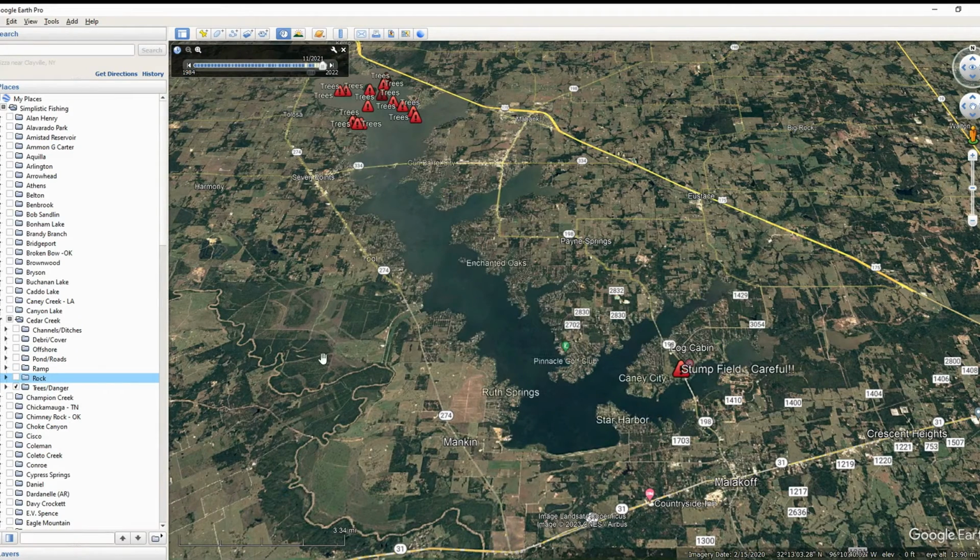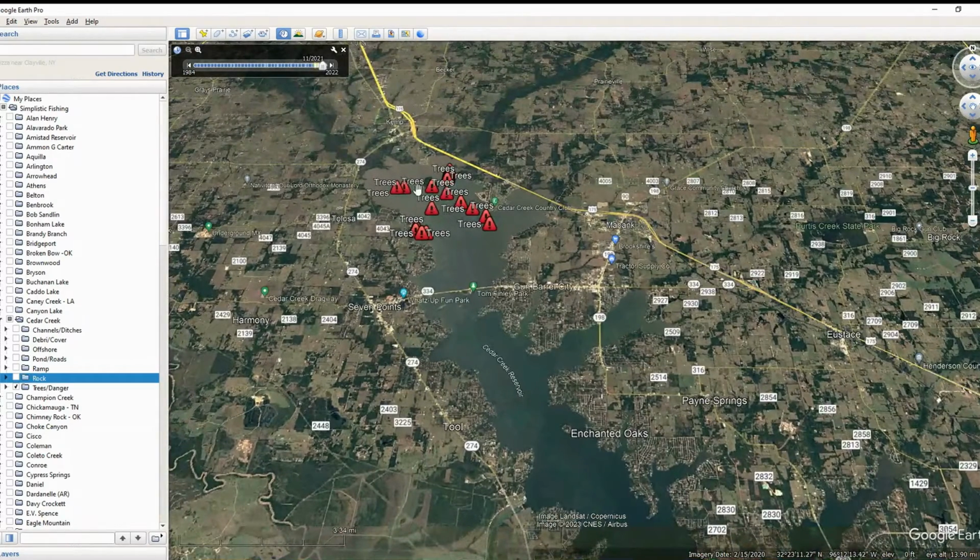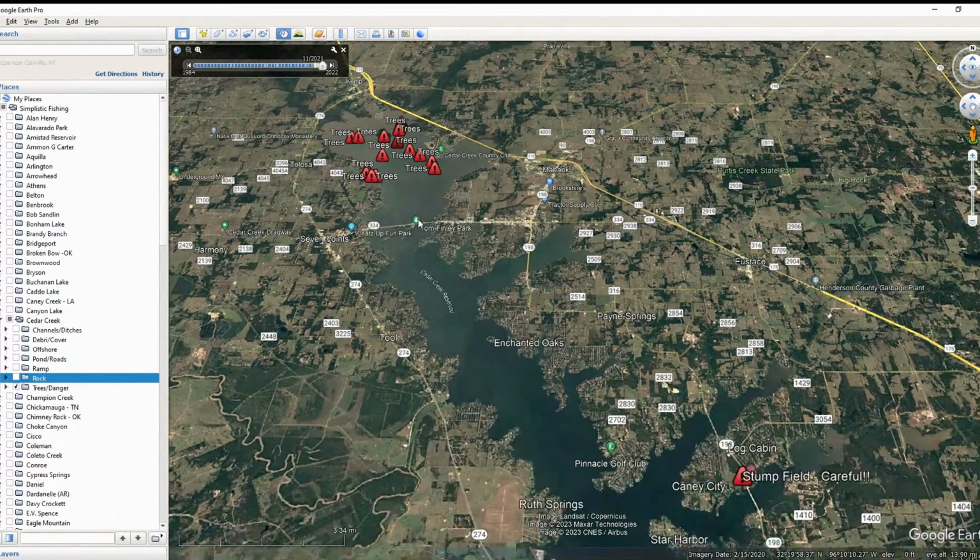And then last but not least, there's just a couple things that I marked for you for trees and danger. Originally, when we came up here and we broke down Cedar Creek, I actually had a path that took you all the way up to this river, but I think we ended up getting rid of it because it was just a little bit too shady, and I didn't want anybody to get in trouble with their boat or anything. And I took my boat up there as well, and I just didn't feel comfortable up there, so I took it down.